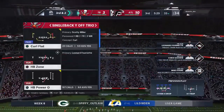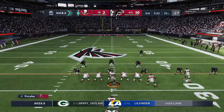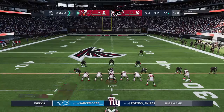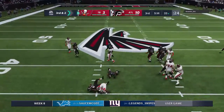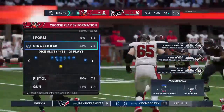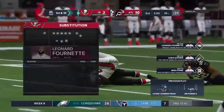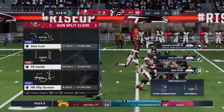Call it a gain of 5 there on the run, but they'll remain a yard or two short here with third down coming up. Fournette, and he's got the first before he's brought down at the 39-yard line. They get 6 on the pickup there as the drive will continue. That right there, a good sign for a team that's had trouble converting third down so far this year. They're in the bottom 5 in the NFL, but they come through there.